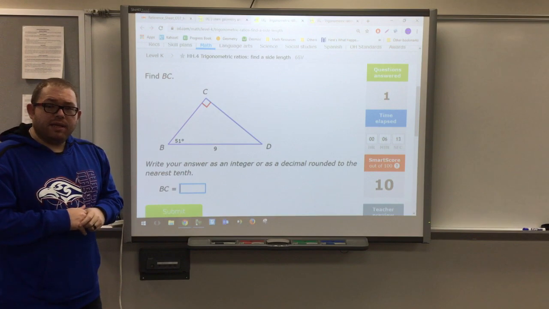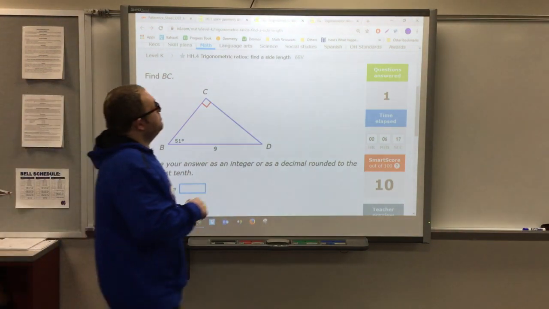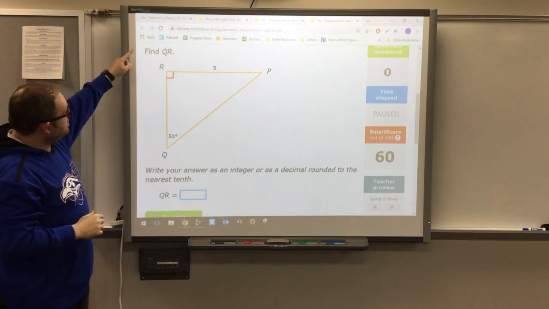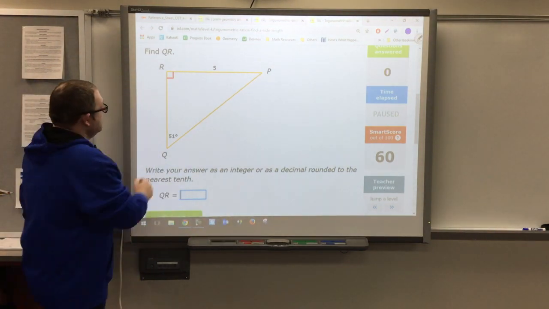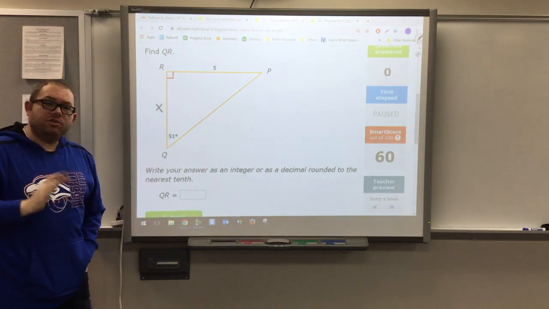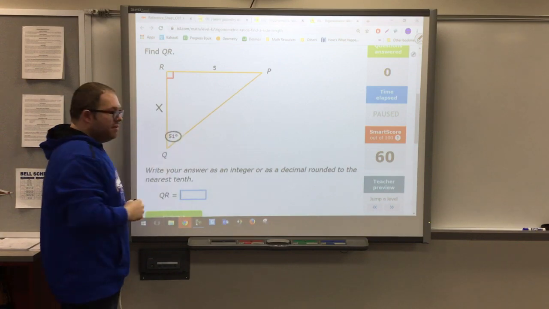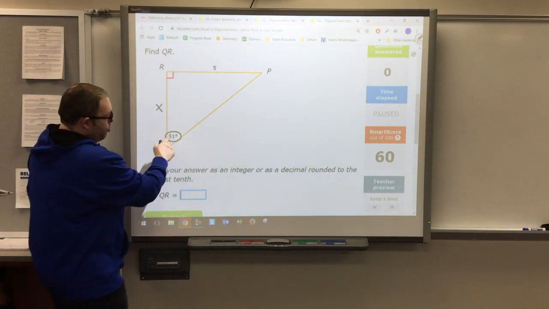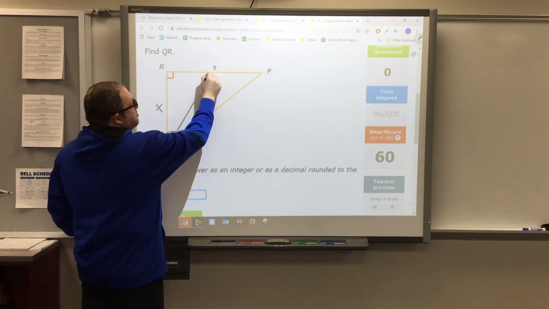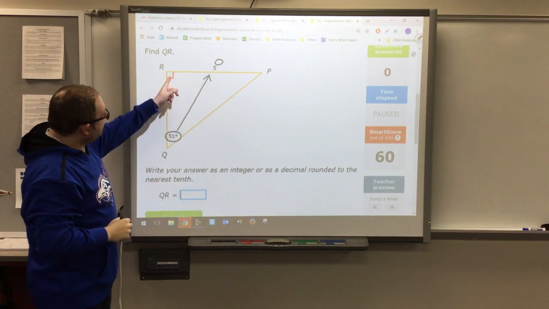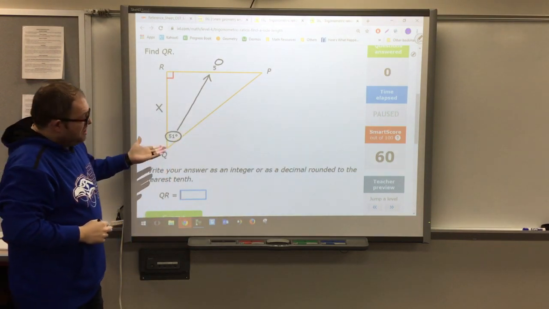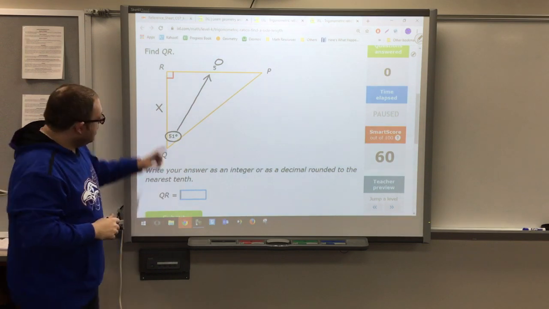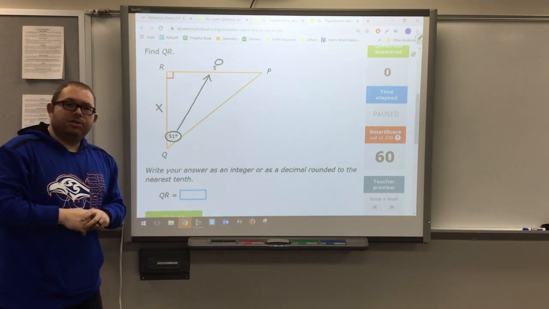Okay, now there's another thing that can happen when you're solving these, so I want to look at a different example. The process is very much alike. So, I am solving for side QR. I'm going to first place an X there. I need to pick one of the 2 acute angles. I'm choosing the one that's given, 51. I need to identify whether I have opposite, adjacent, or hypotenuse. Across from the angle that I'm working with will always be the opposite, and across from the right angle will always be the hypotenuse. Since the hypotenuse is not the side I'm finding, and since there is no measurement, that's the one we're going to leave alone. That means that X is our only leftover side, which is the adjacent.